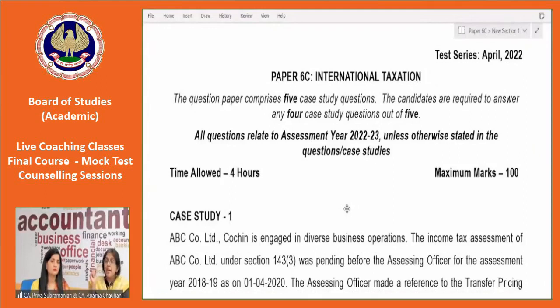Now, when you come to advance ruling, this year there has been a change, from authority to board for advance ruling, and it has taken place in the middle of the year, one month. And some provisions have undergone a change, like the binding nature of advance rulings, so you must be careful, because a question can be asked on a position prior to amendment and after amendment, since it happened in the middle of the year.